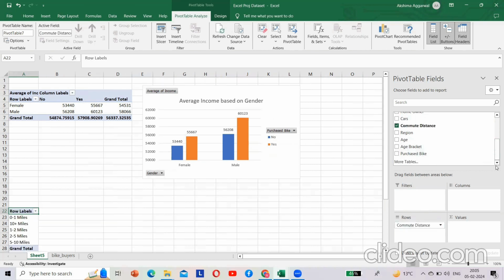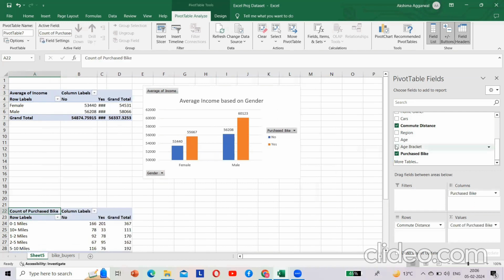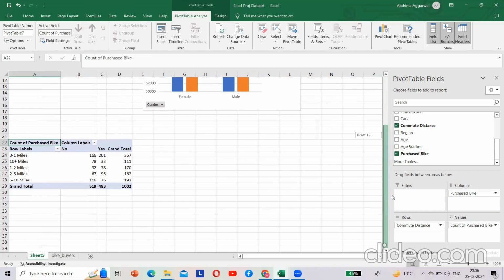Then let's see how many people have purchased bike. So this is the count of the purchased bike, right?